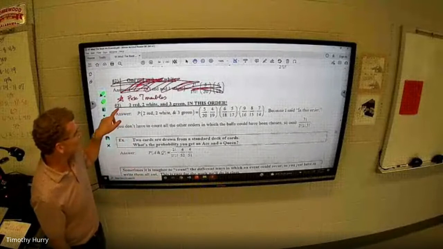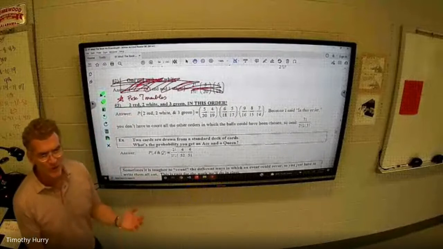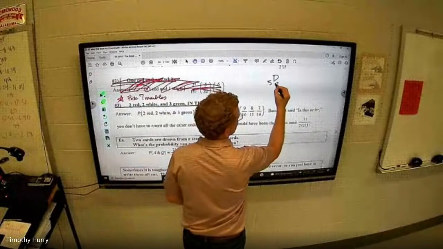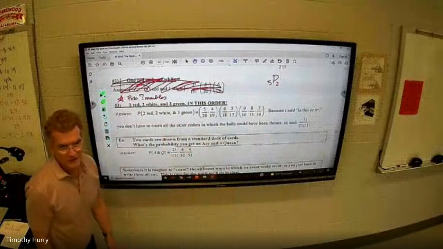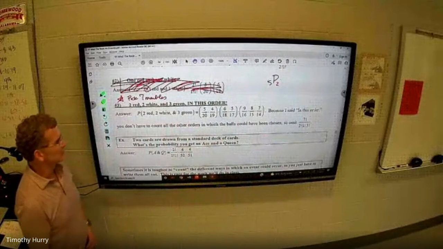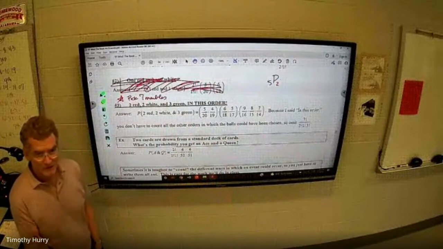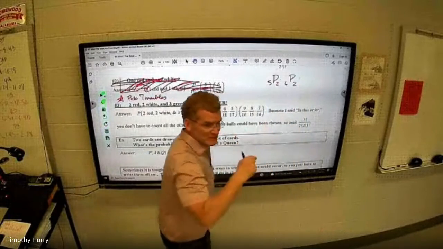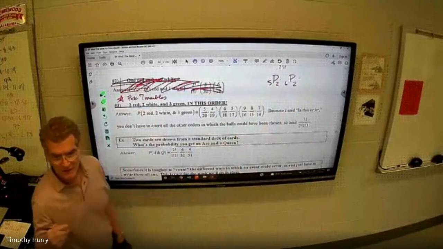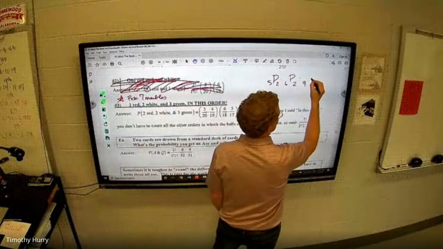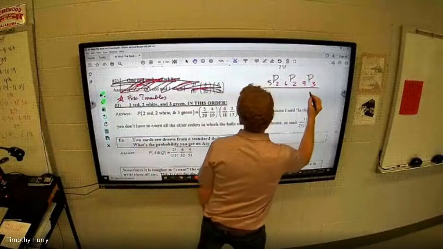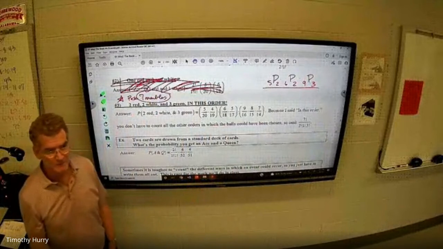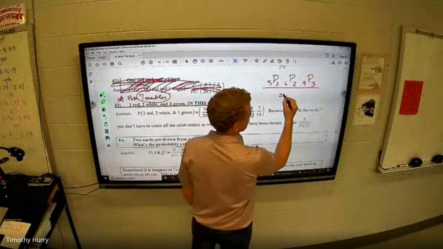So how many ways can I get 2 red marbles? Well, how many red marbles were there? 5. So I'm going to go 5P2. Okay, and then I'll come back and do this other way. How many ways can I get 2 white marbles? How many white marbles are there? 6. So I'm going to say 6P2, specifying the order. How many ways can I get 3 greens? Was it 9? 9P3. And how many ways can I pick these 7 marbles from all the marbles? That's the number in the sample space. 20P7.